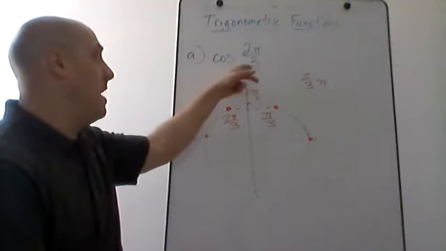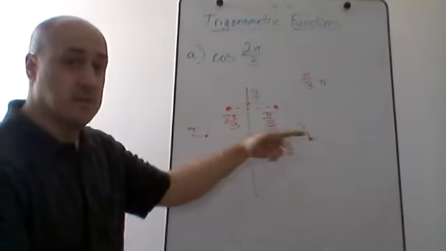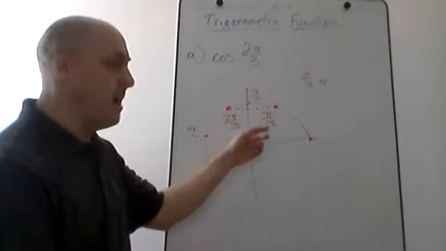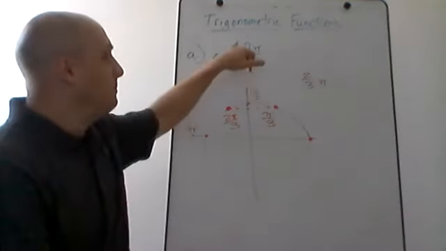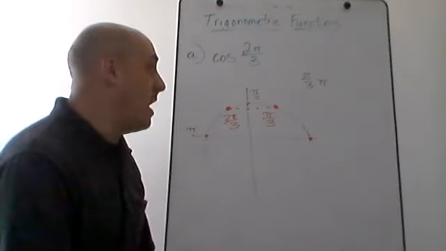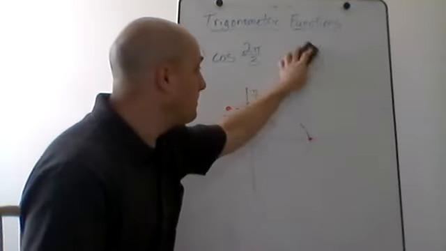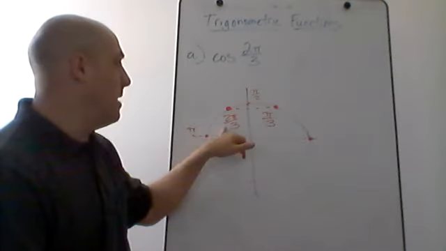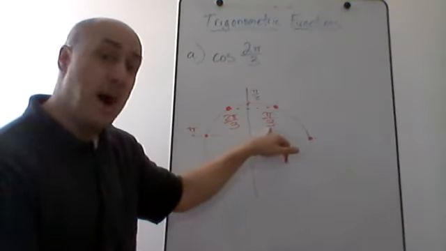So if this was 2 pi over 6, this is going to be a pi over 6 number. Although 2 pi over 6 is pi over 3, so that was a bad example. But whatever the denominator is here, that's giving me that number in the first quadrant that I need to be concerned with. All right, so 2 pi over 3, I'm comparing that to pi over 3.